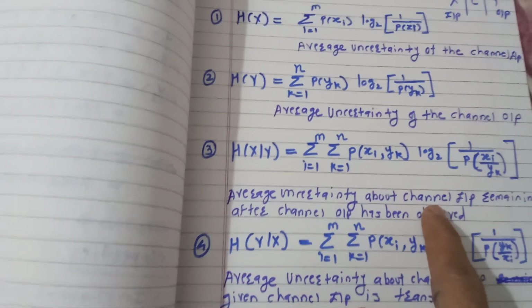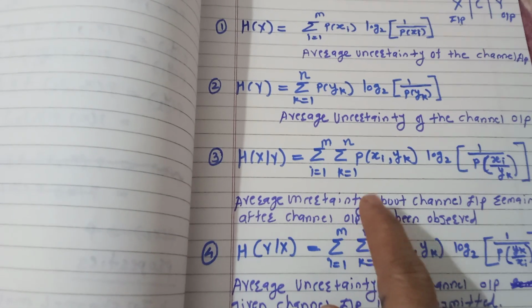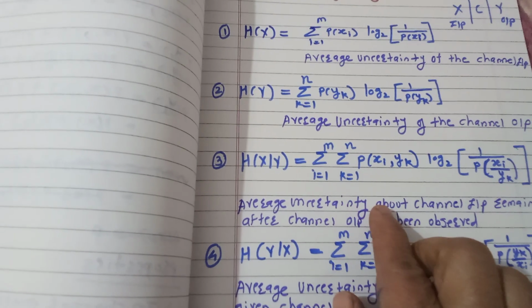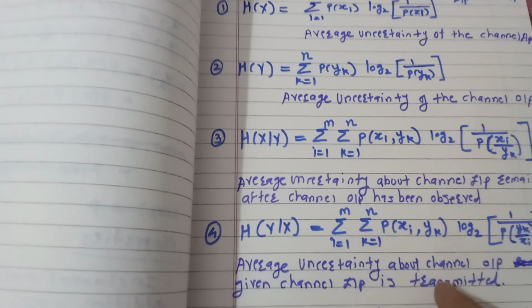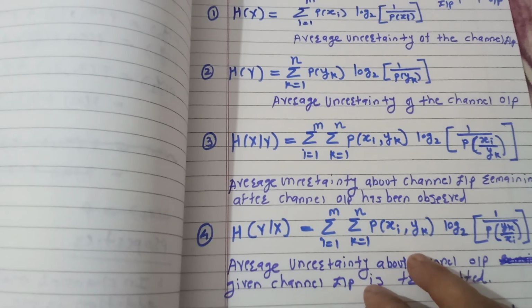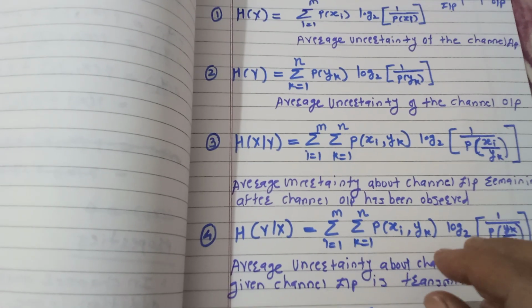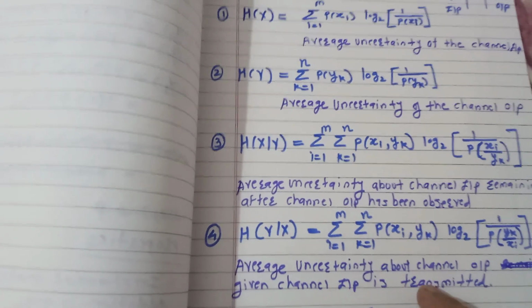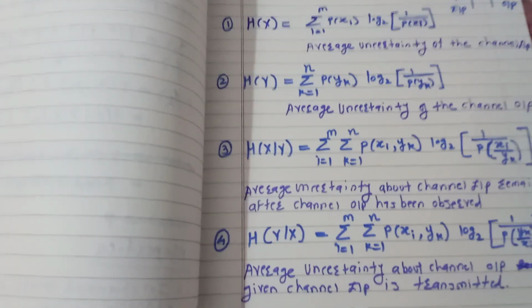that is the average uncertainty about the channel input remaining after the channel output has been observed. Here the receiver will ask the question, or you can ask the question that you don't understand it. Here you show that you understand everything, but if the question is asked, you are not going to give the answer. That means there is uncertainty that you don't understand some part of this lecture, although I have taught it wholly. So that is HY given X.